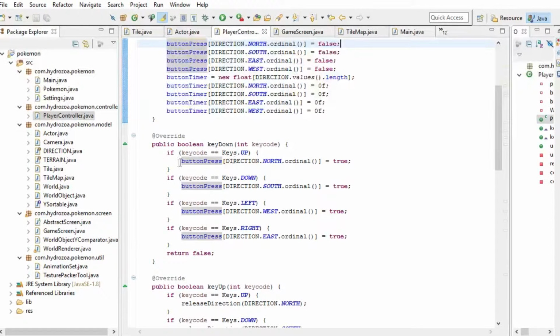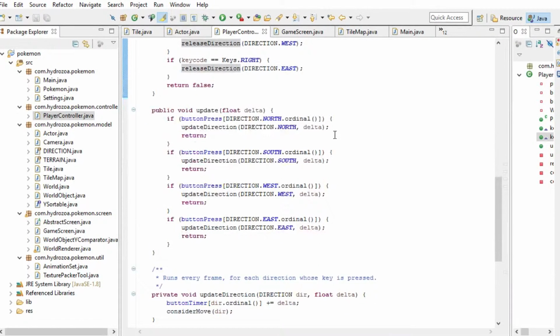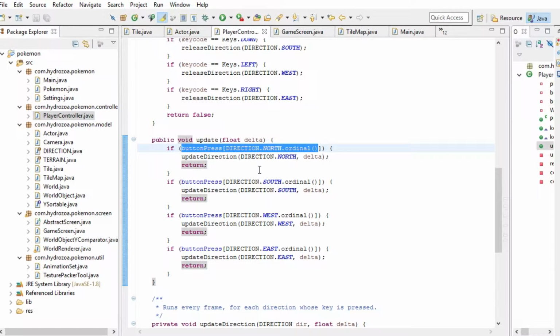So here, when we hold a key down, we make the button press true for that direction, and when we release the key, we have a special function here because we need to do a few things. This is release direction, and let's talk about that in a little minute. And then in update, we update the direction for only the directions whose key is held down.